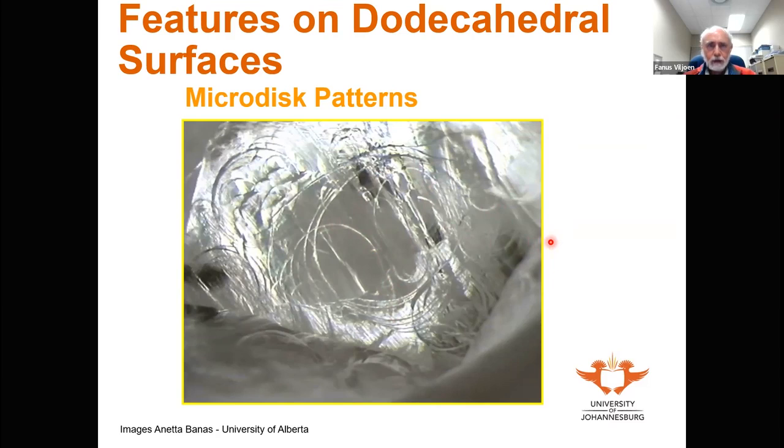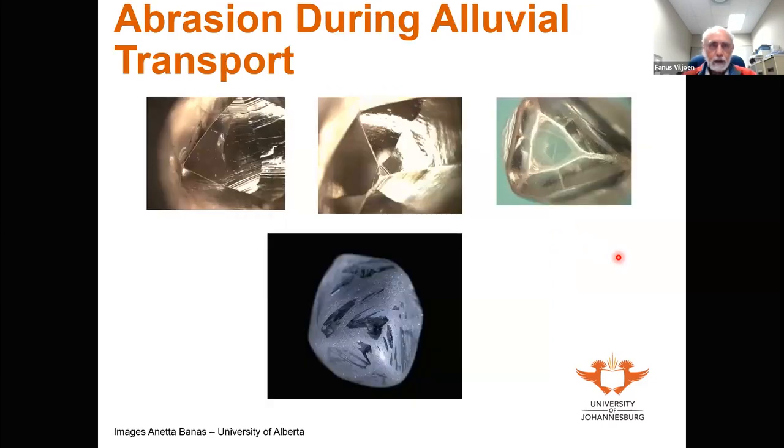If you have an alluvial deposit with an abundance of these microdisc patterns, it might just be that you are looking for a kimberlite dike as opposed to a pipe. And then finally, in terms of transport, if your diamonds are eroded out of the kimberlite and end up in the alluvial environment, initial transport will show up as points and sharpest edges abrasion, with an increase in abrasion, which could or might be due to an increase in distance from the primary source.